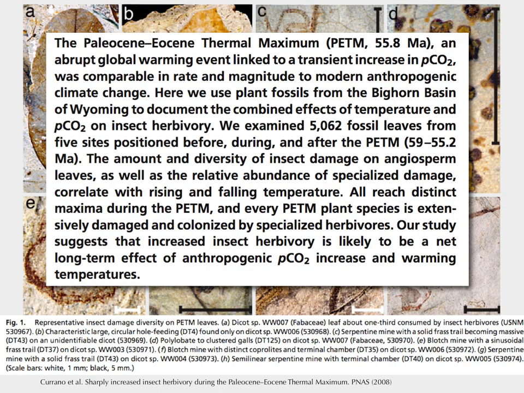It's interesting. Now we know climate change is happening, we can predict: will insect damage become more common because insects do better at higher temperatures, or less common because plants have more carbon dioxide and can devote more energy to secondary compounds that taste bad for insects? At least in the Eocene, there was more damage with higher temperature. So that also gives us another way of inferring paleotemperatures. We know this correlation between feeding damage and temperature. If we have a period of time where we don't know what the temperature was, but we have an indication of feeding damage, we can interpolate and get an estimate of what the temperature was.